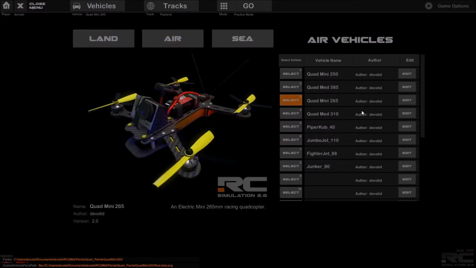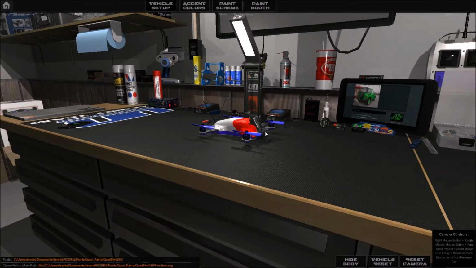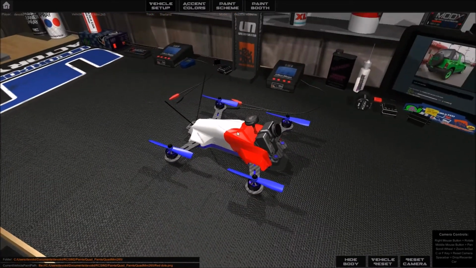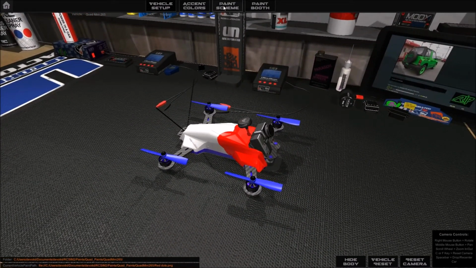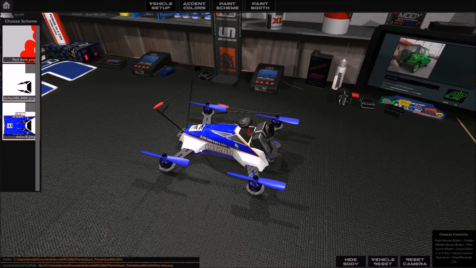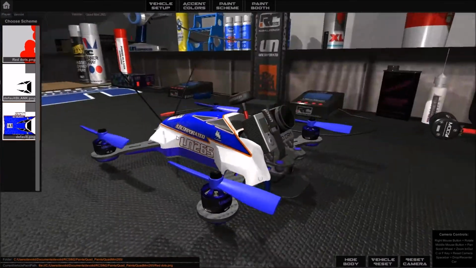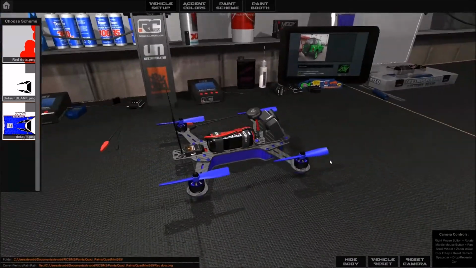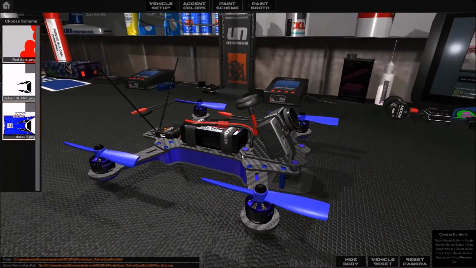Let's see, I'll even show you one of the new lids for the quadcopters. This is something I was working on. I made some Lexan lids for the quad. Let's put a regular paint scheme on there so it doesn't look terrible. But I made some Lexan covers. You don't have to run them. You can hide those if you're the kind of traditionalist that doesn't like any Lexan up top, just likes your goodies to hang out there.